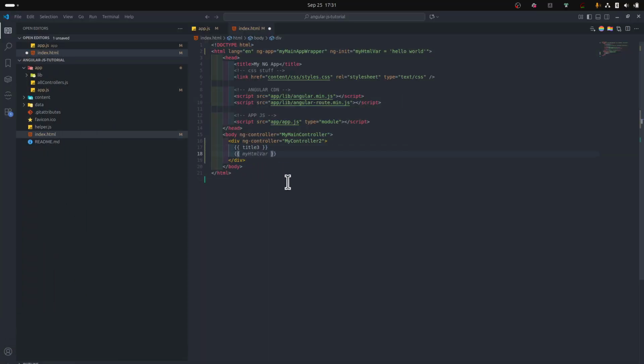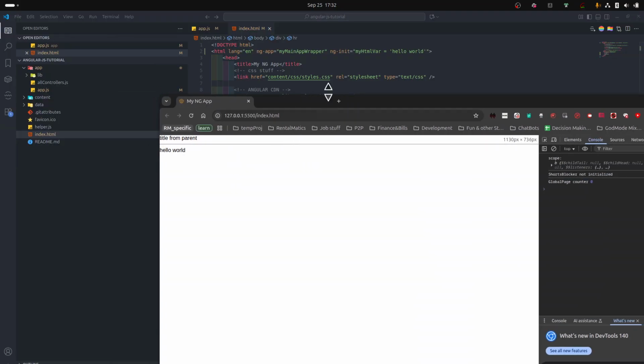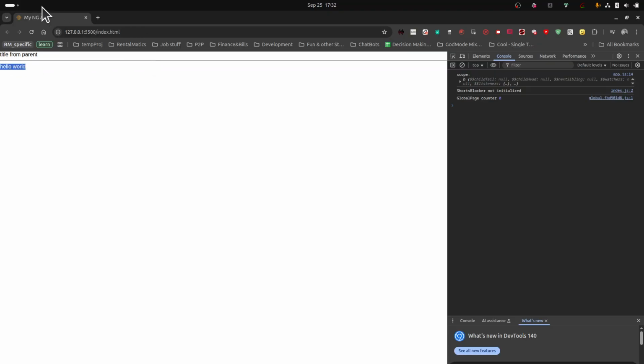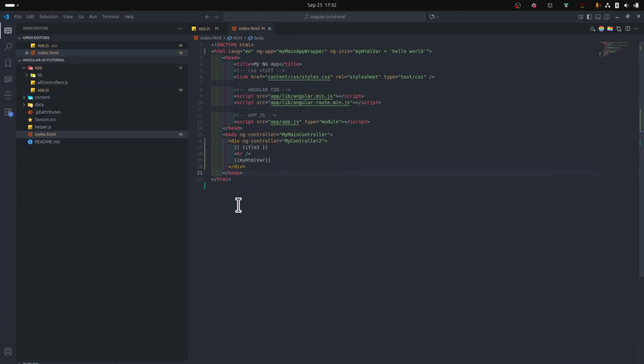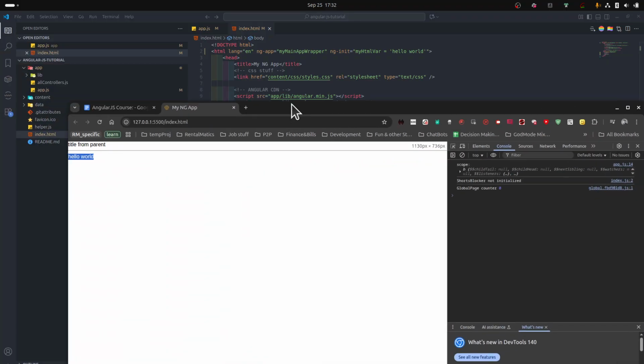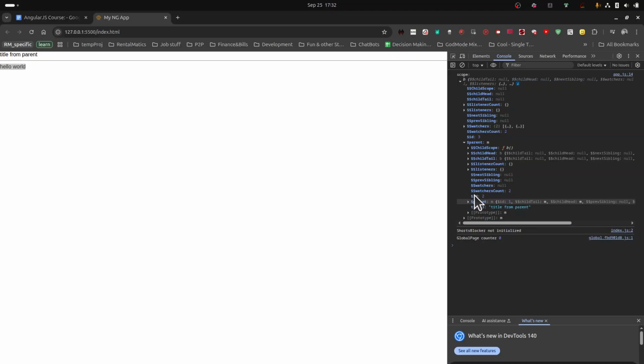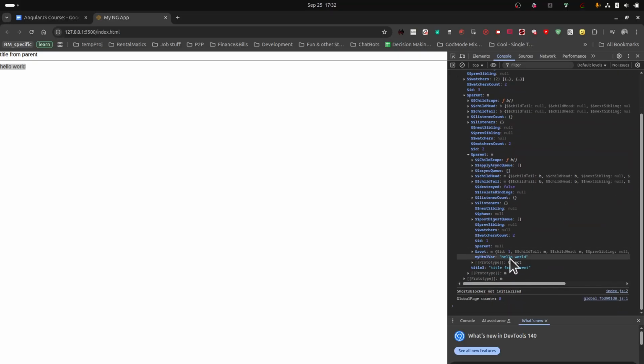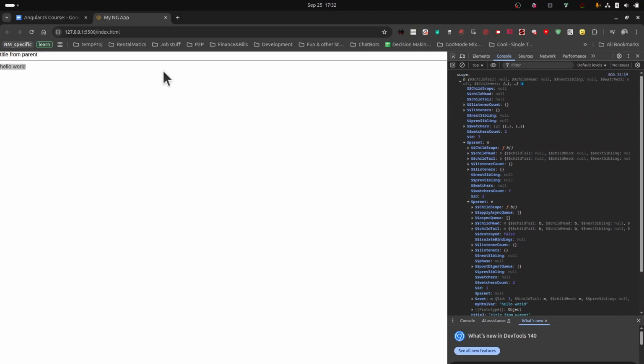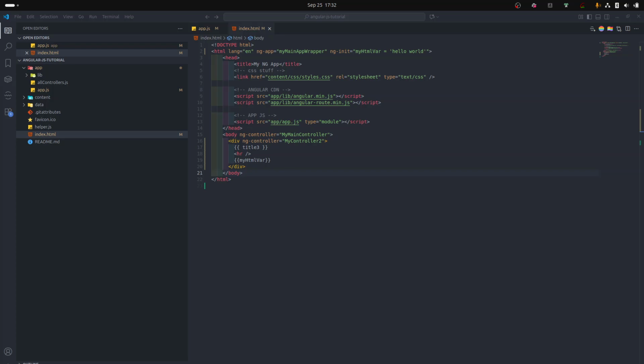So if we do it like this, do my HTML var. Whoops, I maybe need to separate it somehow, otherwise the mix. Yeah, so you see it's still working. Even though it's parent of a parent. So if we look at the console log, we will see that it's a parent of a parent. You see it's inside parent, who also has a parent, and that's where it sits. But again, the weirdest thing about Angular is that you can still access this directly by using the interpolation, I think it's called.